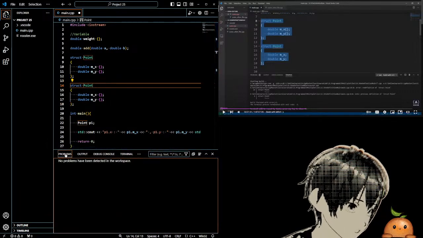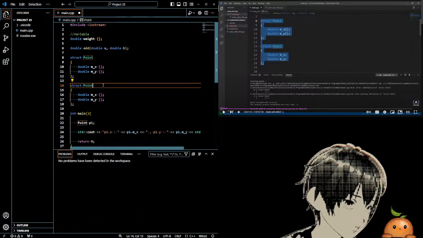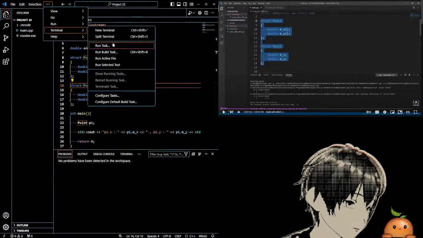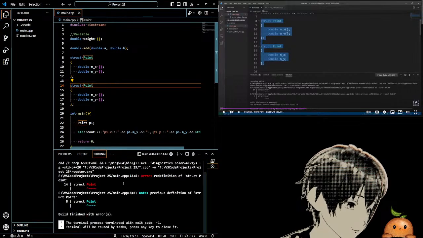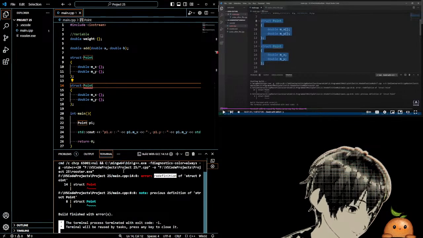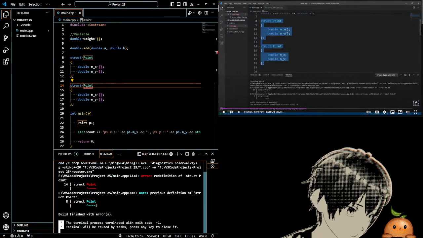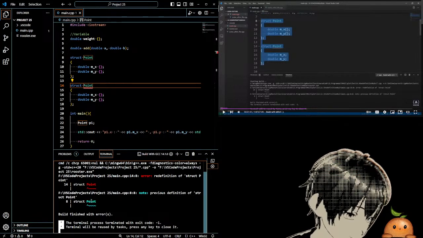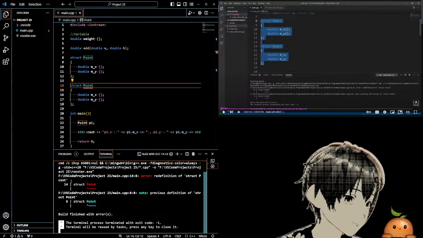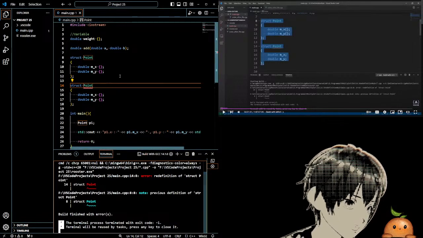If we do it, it should show us the same thing. Yeah. Error, redefinition of struct point. Previous definition is on line 8. Interesting. Okay.